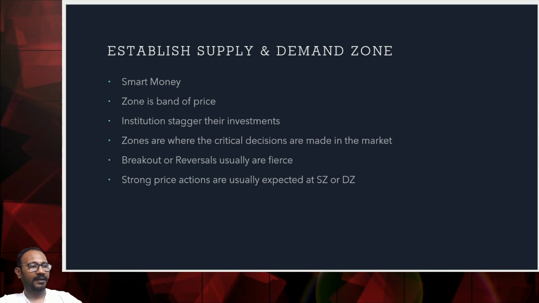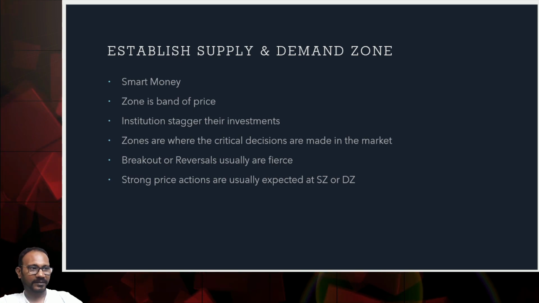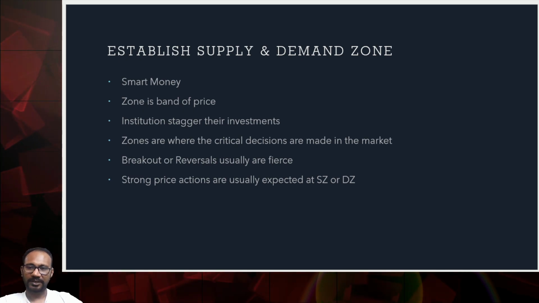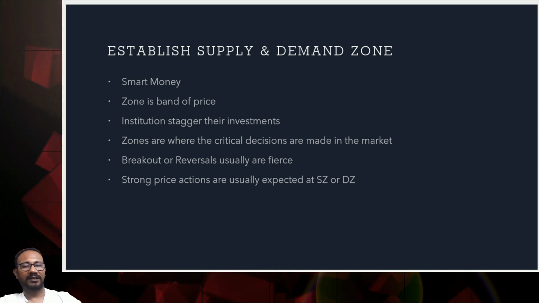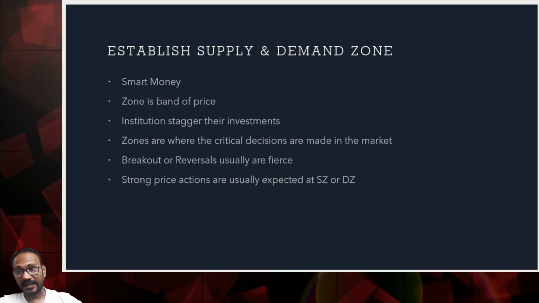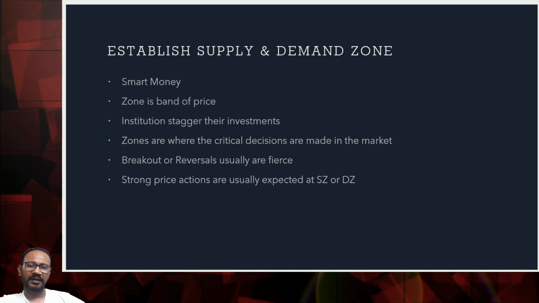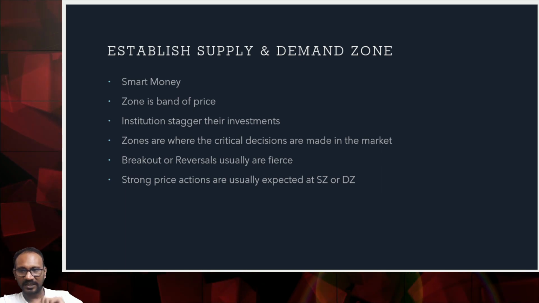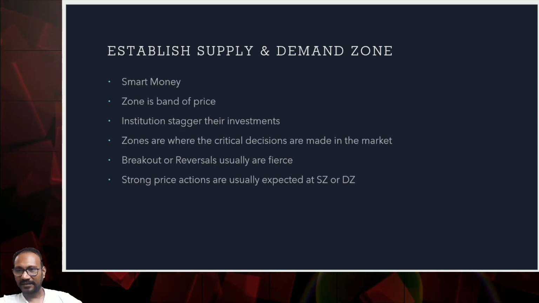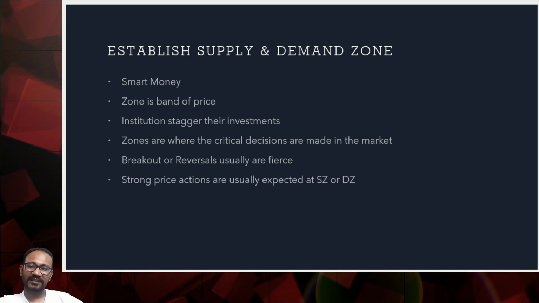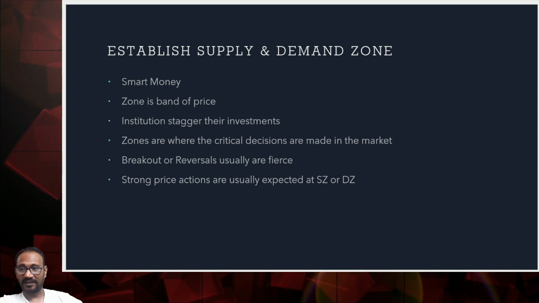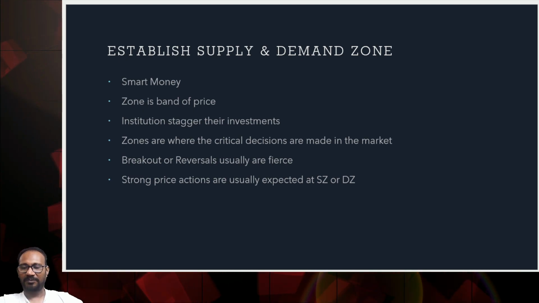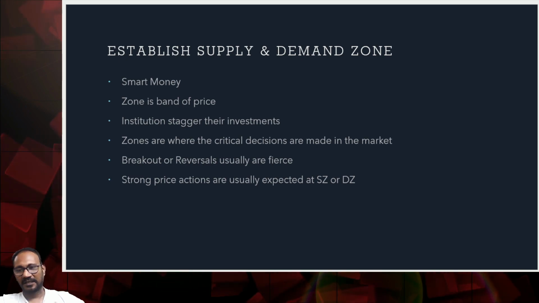When do they enter? So let's understand the word zone, right? Zone means it's a band. It's not one single price. For example, market is at 44,500. It is not when the market is at 44,500 that the big players will come. They enter in a band. The band means something like maybe 44,360 to 430. That is the band. Within that band, they will be investing a small portion of their investments in a staggered manner. And then once that is fulfilled, then obviously if the market goes right in that direction, they'll be happy.